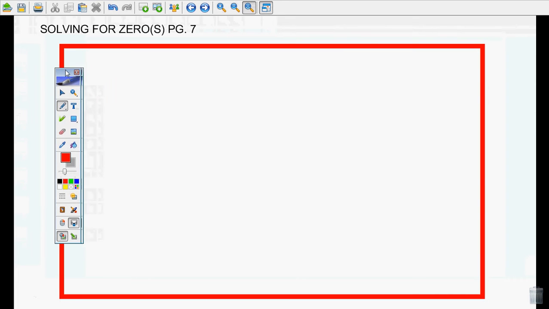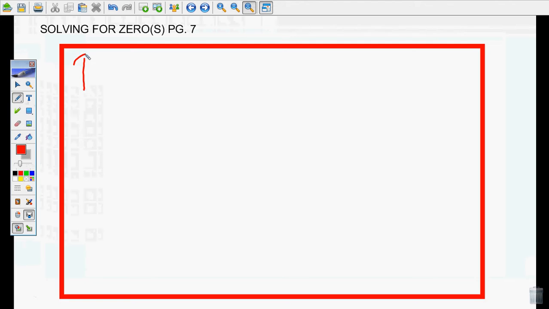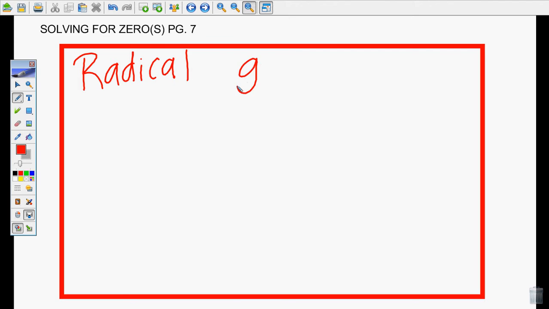All right, so our next type of function we're going to focus on is a radical. So in your next box, we're going to do a radical. What does radical mean? Extreme. What's a square root, right? A radical means that my function is under a root. Okay? So our radical that we're going to do is the square root. So g of x equals the square root of 10 minus x squared. So I'm going to write g of x equals the square root of 10 minus x squared. That's a sad looking radical.